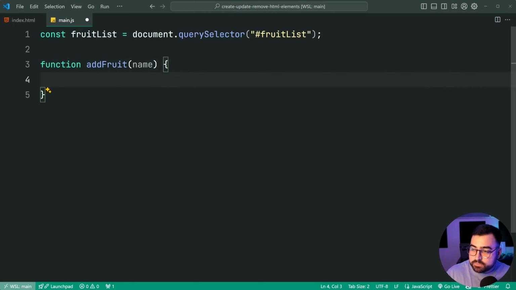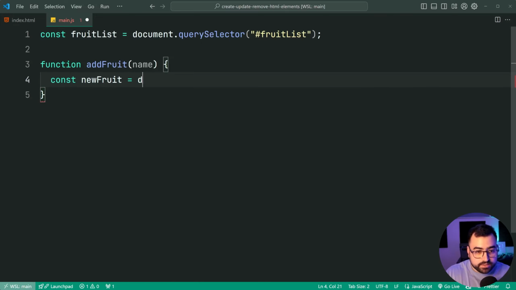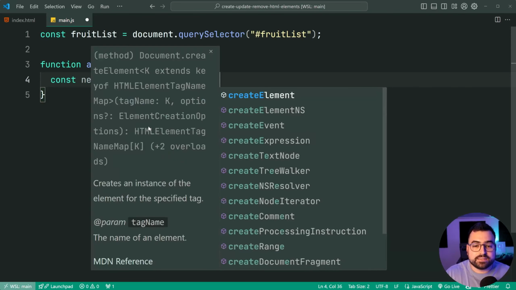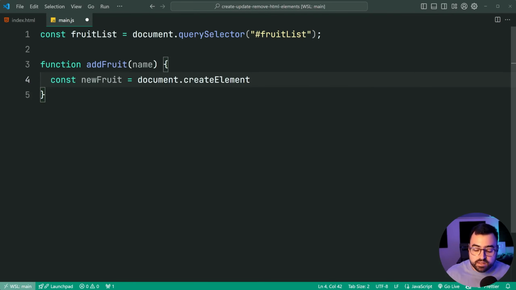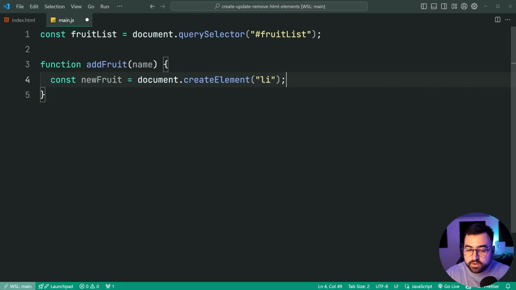Now, within here, the first thing we're going to do is create a new li tag, a new list item element, okay? We can say const newFruit is equal to document.createElement. Then pass through here the tag name of li, all right?